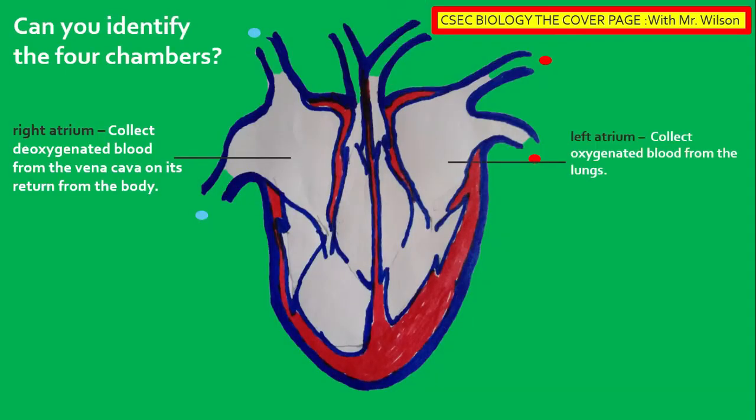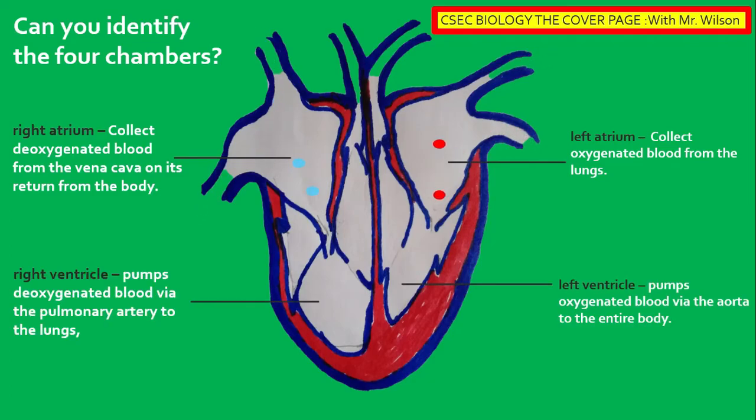Now, can you identify the 4 chambers of the heart? Now, when we started out, we said that a heart, of course, is divided into 2 sides. And we have the left side and the right side. Over here, of course, is the left, and over here is the right. Now, the heart is divided down the middle right here by a muscular sheath we call the septum. And this septum prevents the blood on the right side over here from mixing with the blood on the left side. So the 2 sides is down the middle here.